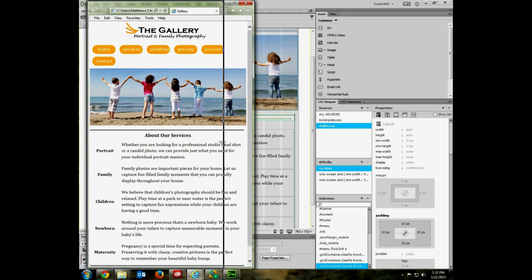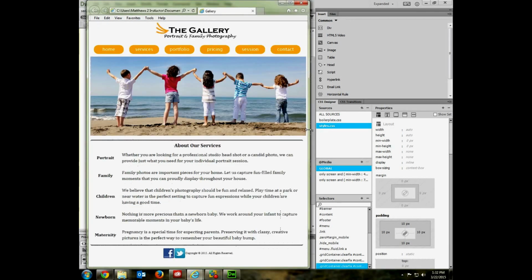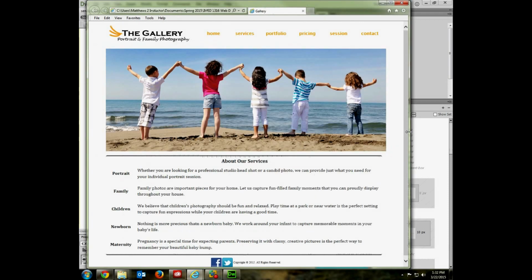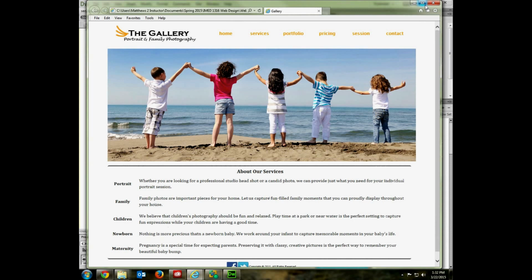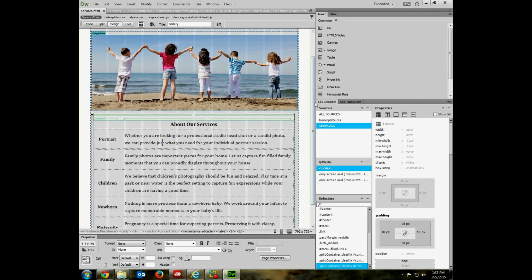Our headings and our menus have changed, and this is of course the mobile view, and you notice that the picture is gone as well in the mobile view. But anyway, that's one way to simply check our sizes, is to change the size of our view. Okay, and I'm going to close that Internet Explorer.